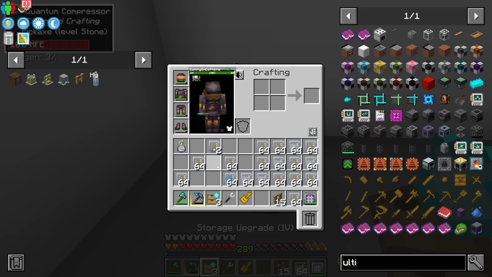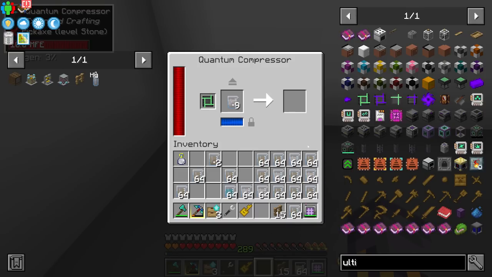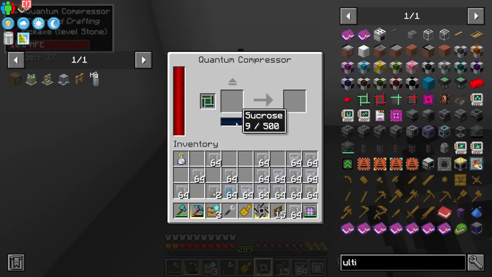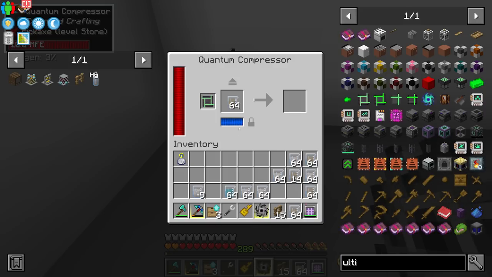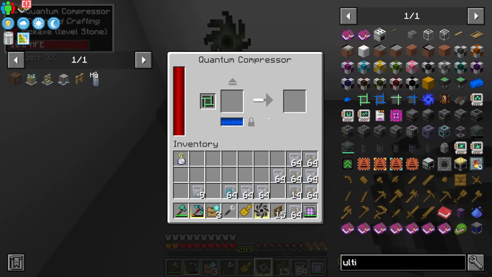And chat is right that we can use a time in a bottle. That is very true. Like that will make it 8 times faster. And that gets us our first sucrose singularity. We can do the same for cellulose. If you end up with too much in here, you can click eject and that will throw the extra out. And now we can put cellulose in. Like so. The tricky part is just making sure you've got all of the stuff ready to go so you can get maximum use out of the time in a bottle.